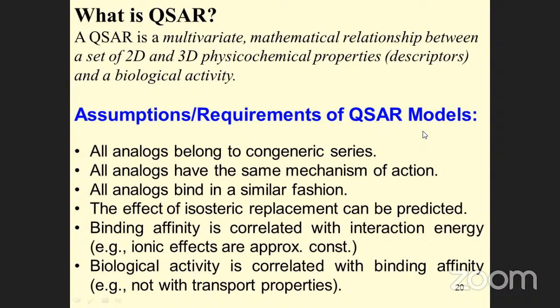Some assumptions are required: all the molecules belong to a congeneric series. That means they have small differences. For example, phenol, aniline, chlorobenzene, and toluene also. They have small differences in their structure and are called congeneric molecules. As scaffold, the carbon skeleton is almost constant and some substituents are different, either their position or their nature. Whenever we work, we use congeneric molecules. We believe they have the same mechanism of action. They bind in a similar fashion. This is related to molecular docking, we'll see it later part of the day.